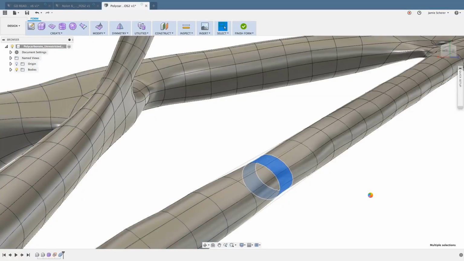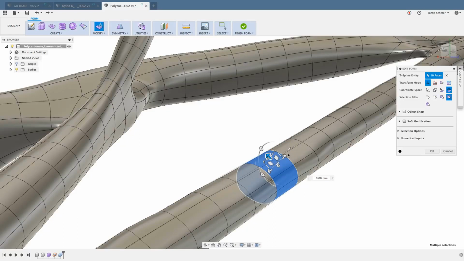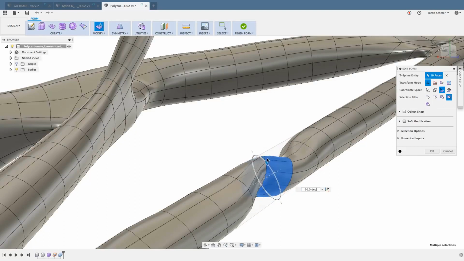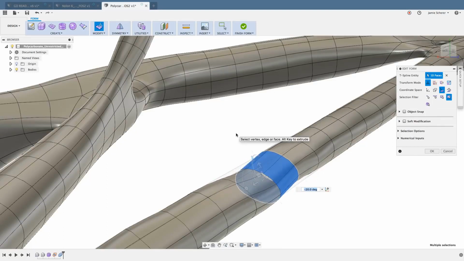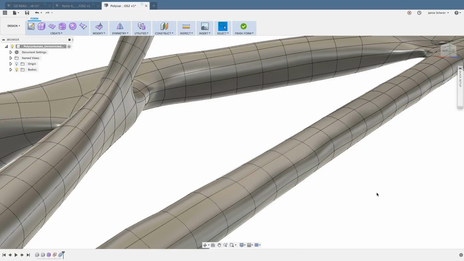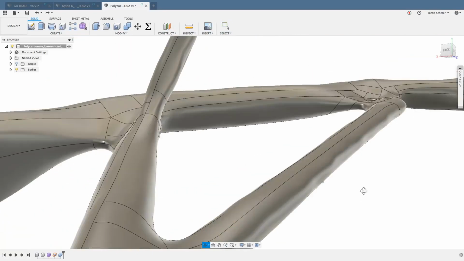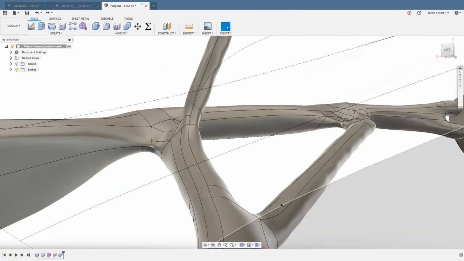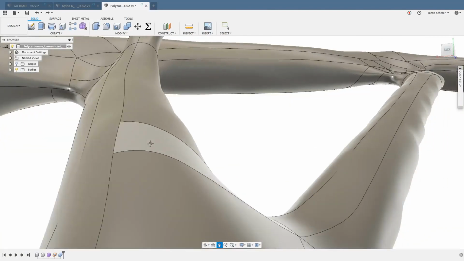And last, I can rotate faces, edges, or vertices. So if I were to grab, again, the same selection and go back into Edit Form, you'll find I can grab the little circular balls along an axis and twist them, right? Rotate them. I can do the same thing with faces. I can do them with edges, or I can do them with vertices. These are the real fundamental, simple ways that we edit T-spline geometry, sculpted geometry, inside of Fusion 360.